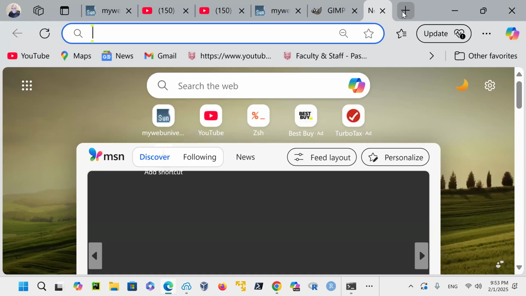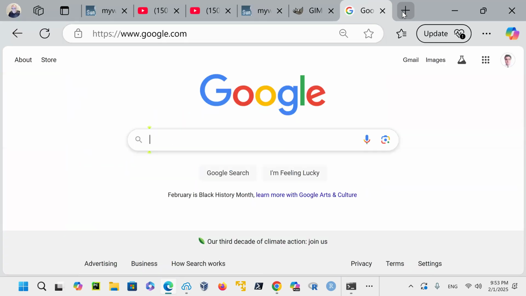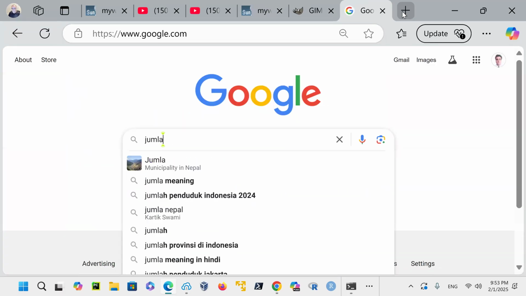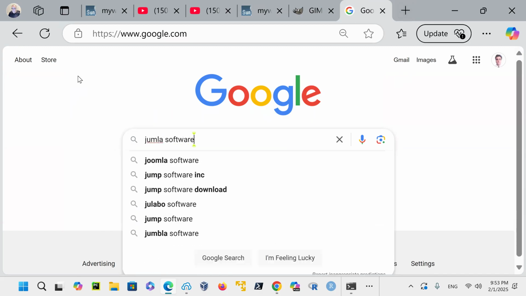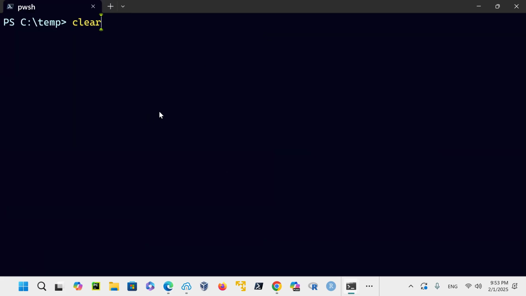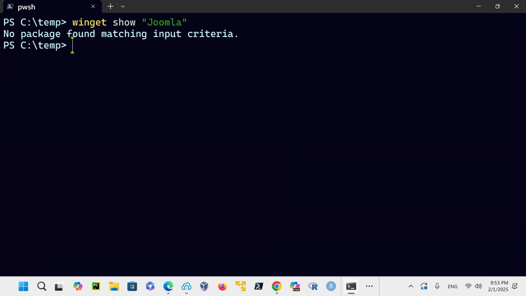So you could say google.com and then say Joomla. Yeah, it's Joomla software. Oh, it's double O, Joomla. So if you do that, double O, Joomla, like that, then that should find it. No, it did not have it, but you can get that one from somewhere else, not through winget.